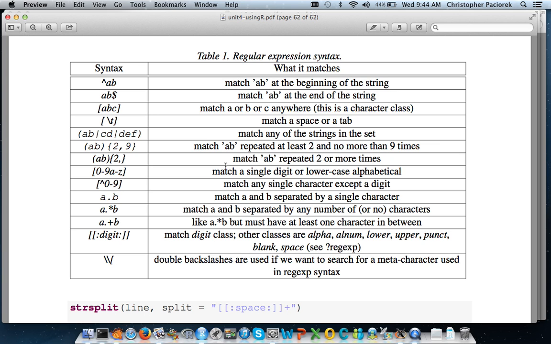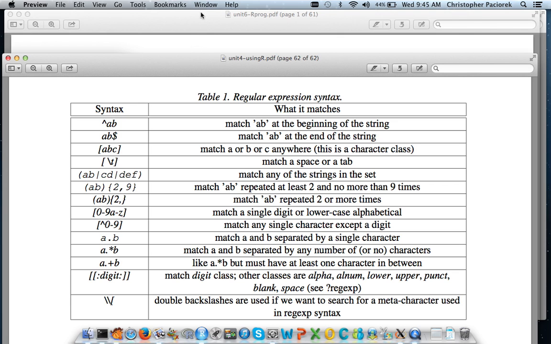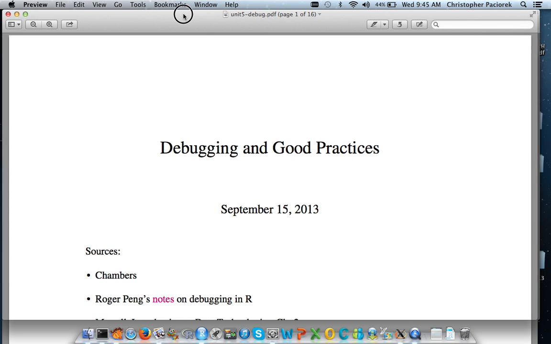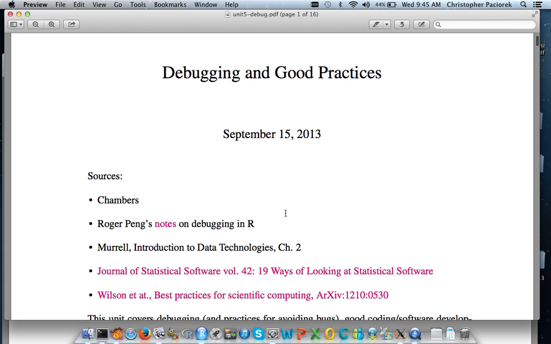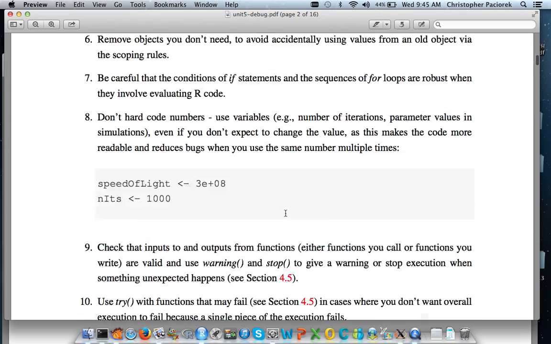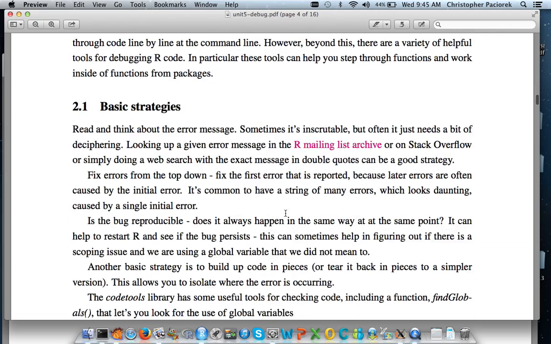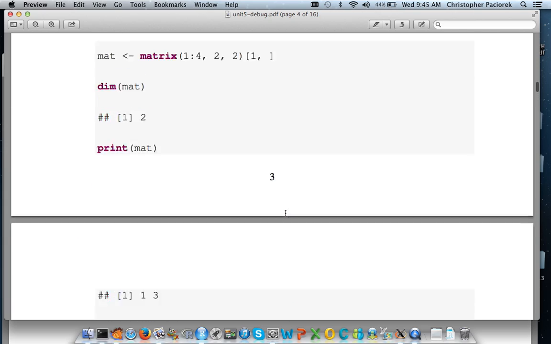Okay, so let me switch to Unit 5. I'm just going to say a few brief things about this, and then we'll move on to Unit 6, although given time we may not start on that until Friday. So in section on Monday, Tessa already talked about section 2 of this, which is using R's debugging tools. So you've already had an introduction to that.